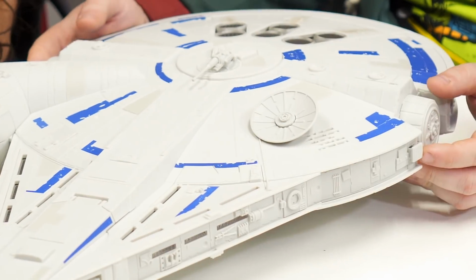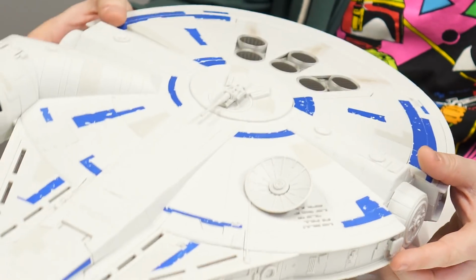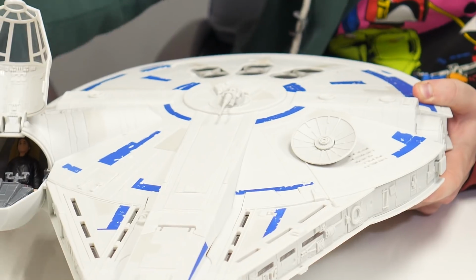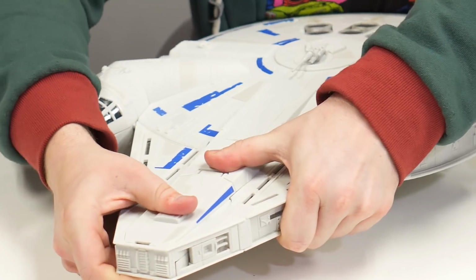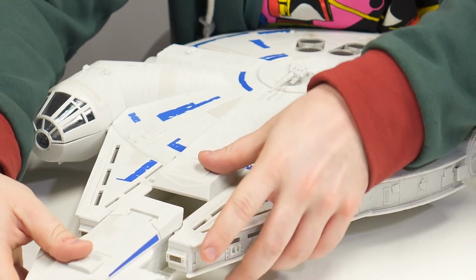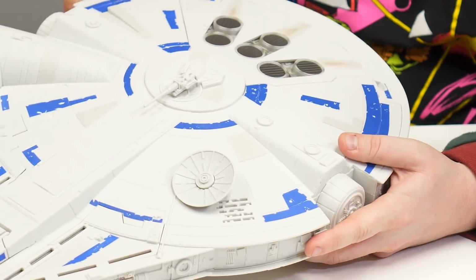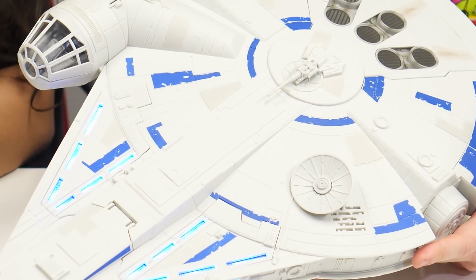And last but not least, what is this? This is the Force Link Millennium Falcon with figure. It's got all kinds of motion-activated sounds. You can open up the cockpit, put your figures in there. There's even a little escape pod here that'll pop off. You can hide stuff in that. And also, while you're playing with it, flying around, you can get it to go into hyperspeed.